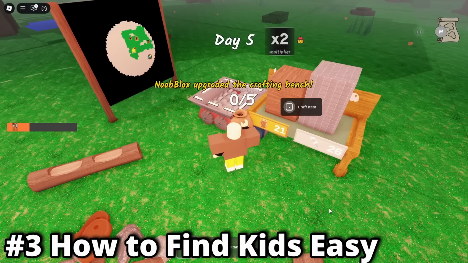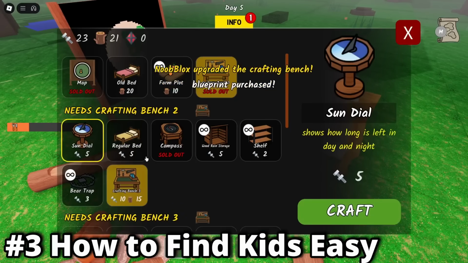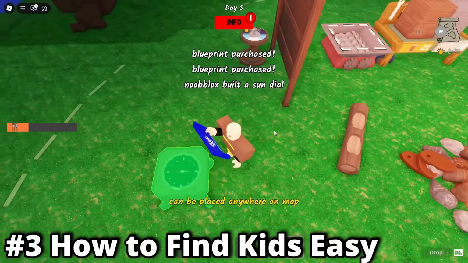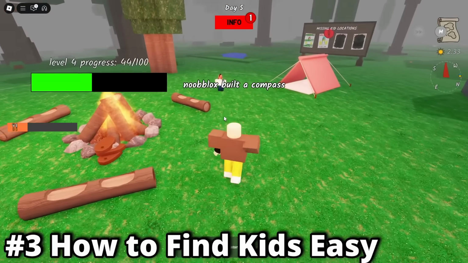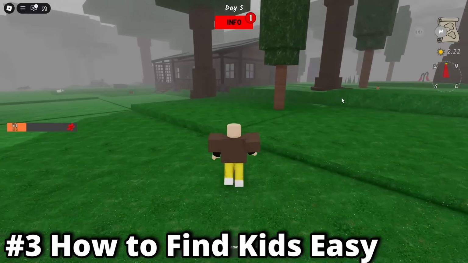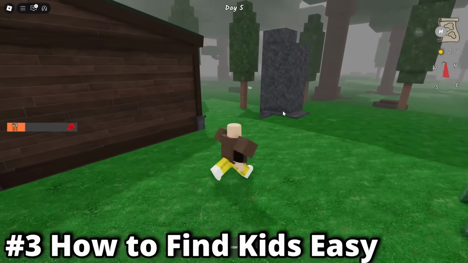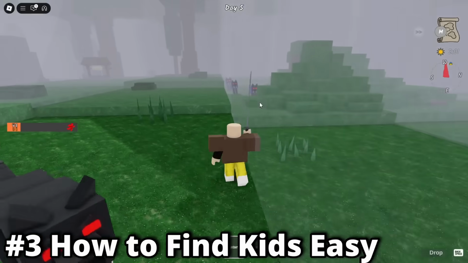You're going to want to get the crafting bench too, which you're going to need anyway, and then you're going to get the compass. And I'm also going to get the sundial just for convenience, because it is nice to know when nighttime's coming. I like to place them behind the map as well, just so that they're kind of out of sight. But now you could see at the top right of my screen, the kid is on the compass. So I can just follow the compass and go straight to her without worrying about finding her, getting lost, maybe going the wrong direction. It's just super easy. Yep, and just like that, we found it.